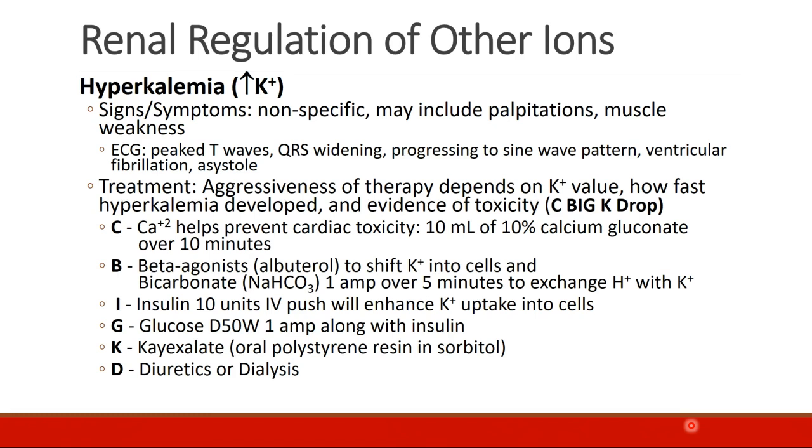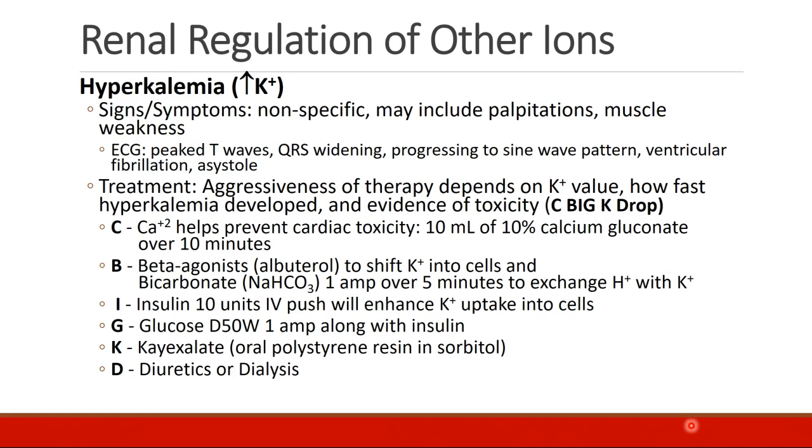The treatment of hyperkalemia depends a lot on what the actual value of the potassium is, as well as how fast the hyperkalemia developed, and if there's any evidence of toxicity. Some people use the mnemonic C BIG K DROP to remember all the treatments for hyperkalemia. The C stands for calcium, which helps prevent cardiac toxicity. Typically, we use 10 mL of 10% calcium gluconate given over 10 minutes.